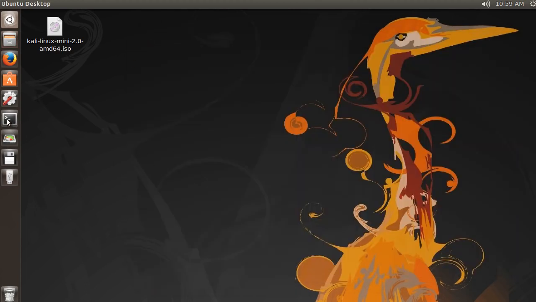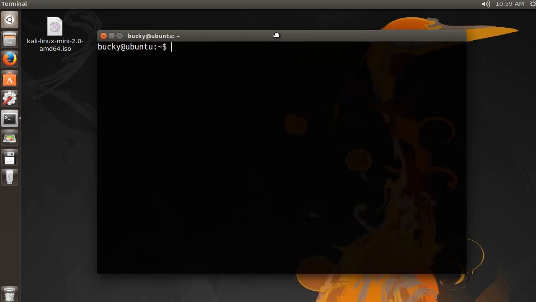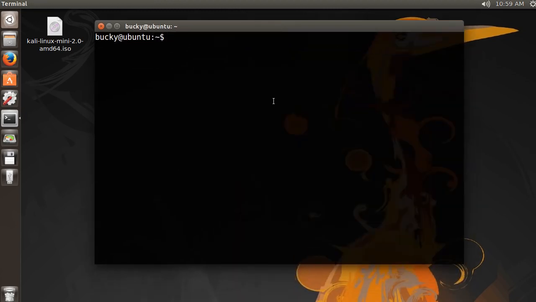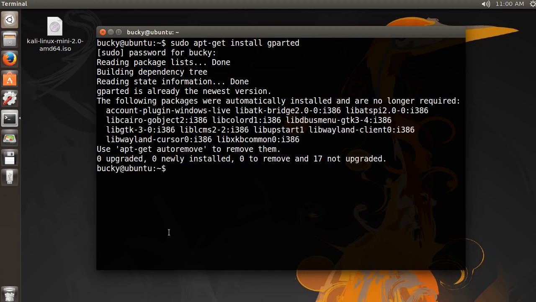So let's close out of that, and let me open up my terminal so I can show you guys something. Change that so you guys can see a little bit better. And alright, so in order to better understand how partitions work, I actually want you guys to download this tool called gparted, and this is a visual editor so you guys can actually visually see partitions being made in all your different devices. So if you run sudo apt-get install gparted, I already have it installed, so it's just going to update for me.